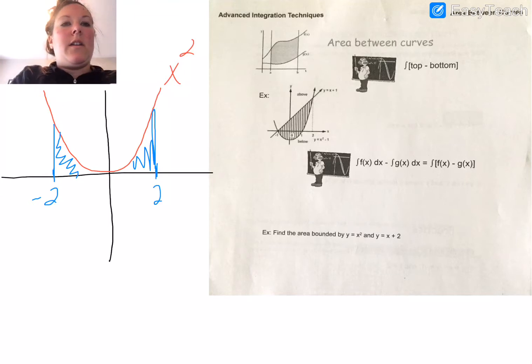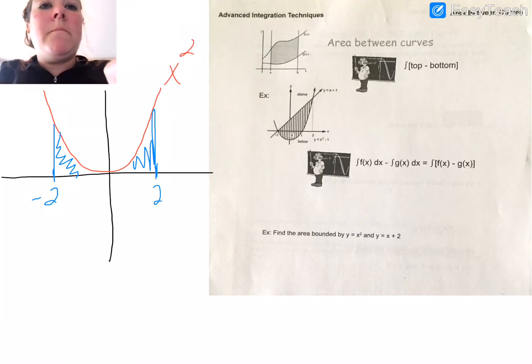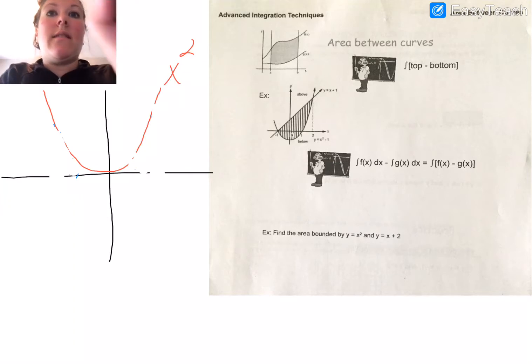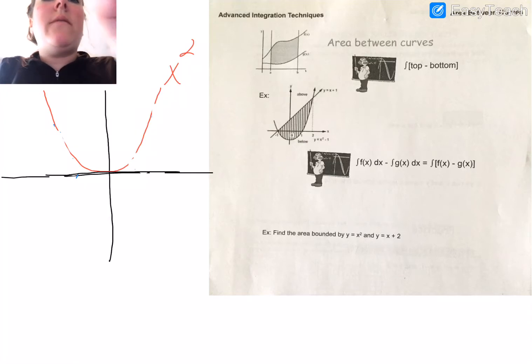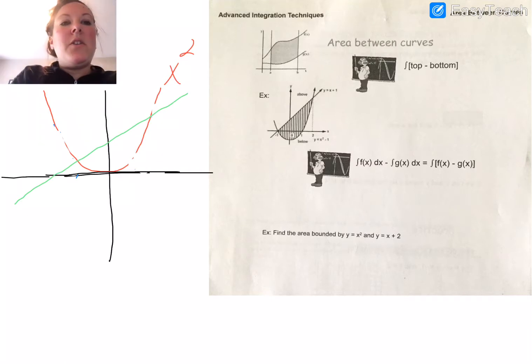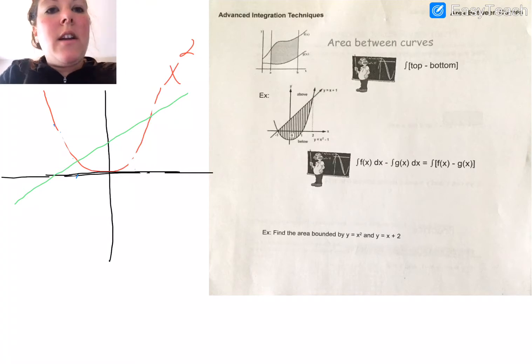All right, awesome. So I'm going to erase this part. Let's say now that I want to know the area between two curves. Technically, what we just drew was the area between two curves. It's the area between x squared and the x-axis. But let's be a little bit more fancy about this second function, and I am going to make it a linear function, like that. And I want to know what is this purple area, the area between them?